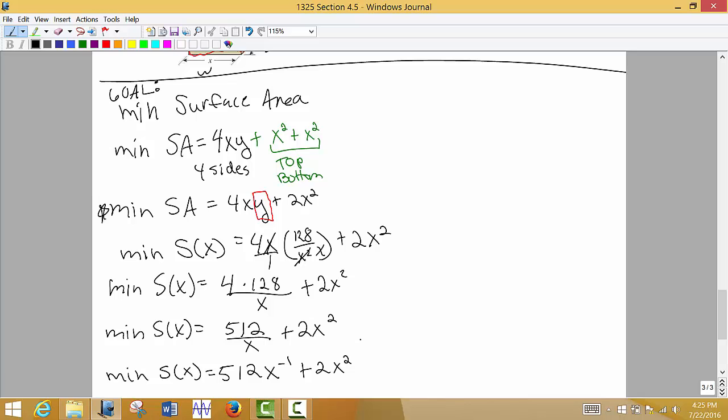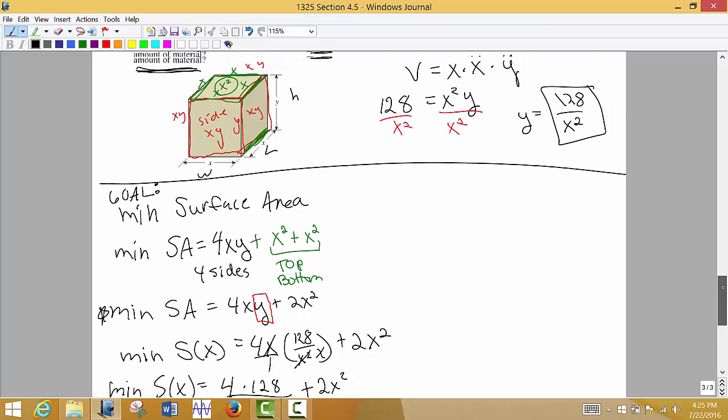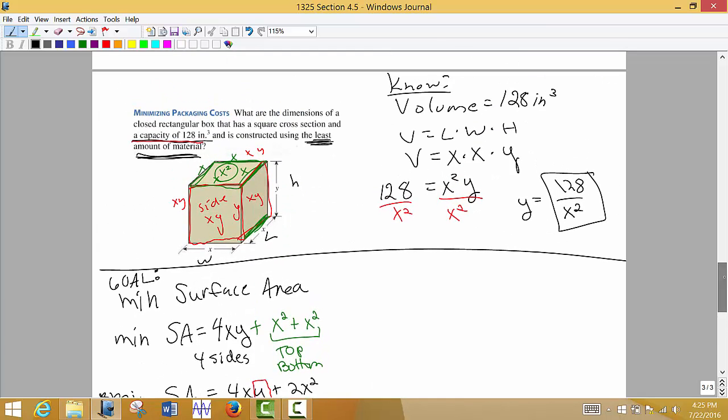All right, what are our restrictions on x? We wanted to know that as well. The only thing that we know is we want all of our variables to be greater than or equal to 0. So let's look at our restrictions. We want x to be greater than or equal to 0. We want y to be greater than or equal to 0. So this is a given. We're going to start at 0.